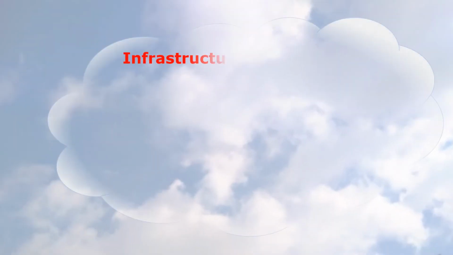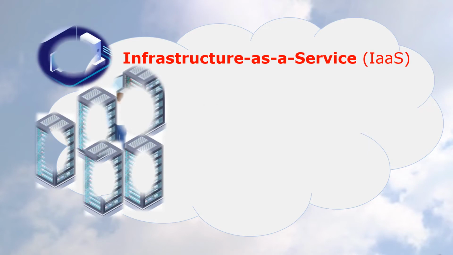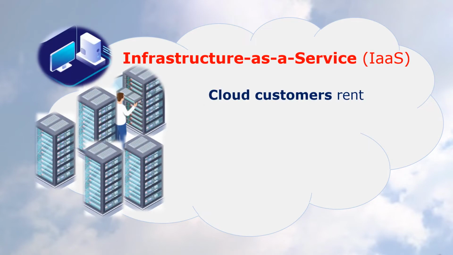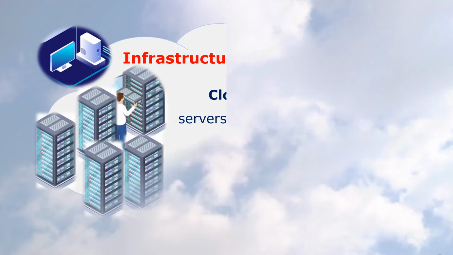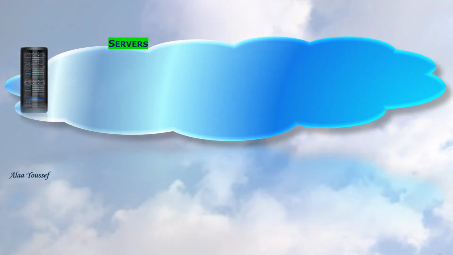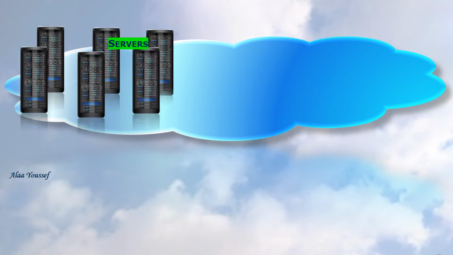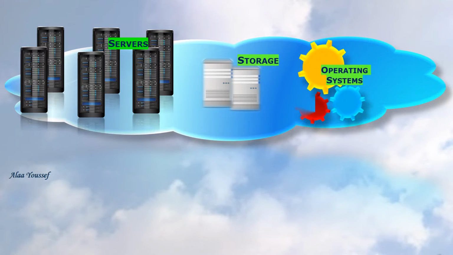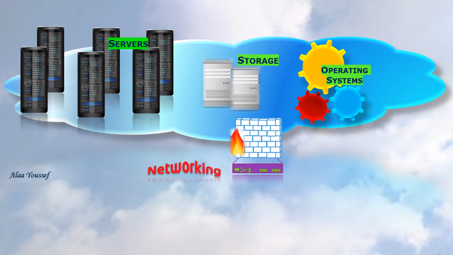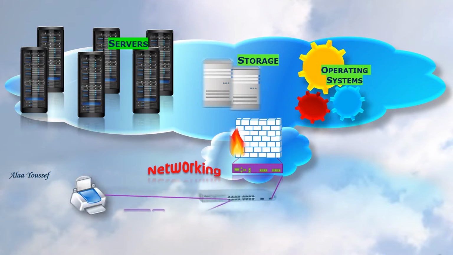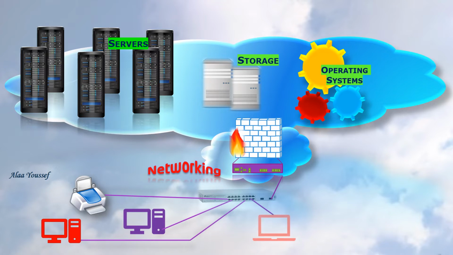In this model, a cloud customer can rent the fundamental building blocks of computing, such as servers, storage, and networking, from a cloud provider. A cloud provider hosts the infrastructure components, including servers, storage, and networking hardware, and the customer can access resources and services through a wide area network (WAN), such as the Internet.